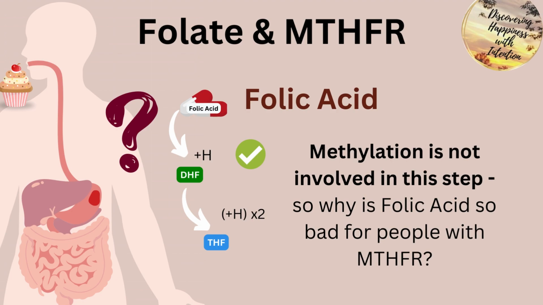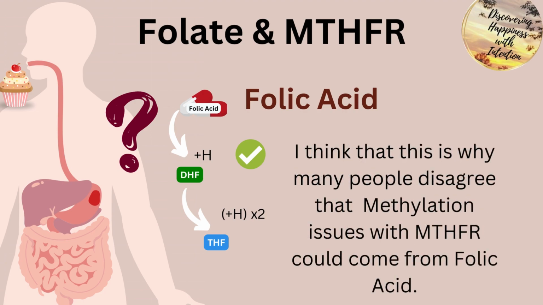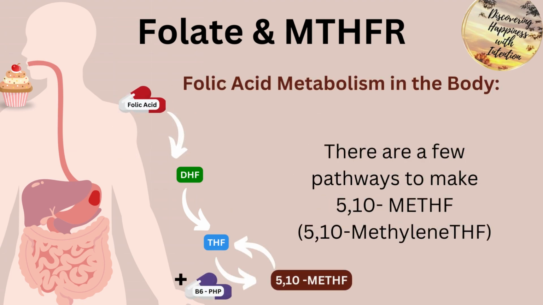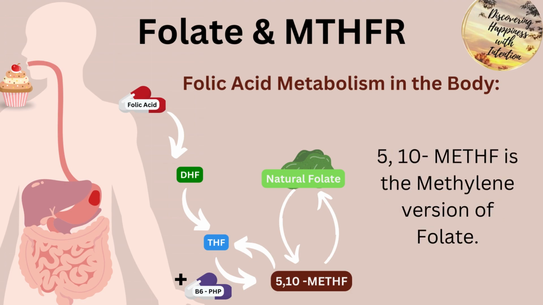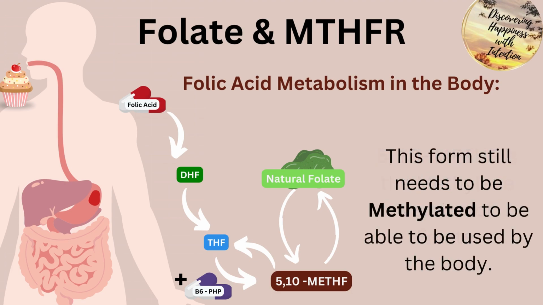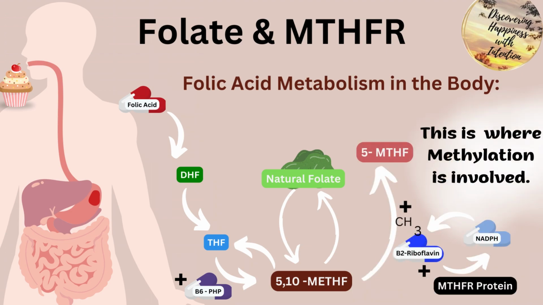So if methylation is not actually involved in this step, why is this so bad for people with MTHFR? I personally think this is where things got very confusing for me, and I was misunderstood by doctors, and I couldn't explain myself to people. So this is a very crucial piece of the information. There are a few pathways to make the 5,10 methylene THF. And natural folate metabolism also creates this version of folate, the 5,10-methyl THF. So this version is the methylene version of folate. This form of folate still needs to be methylated in order to be used by the body. This is where methylation comes in.